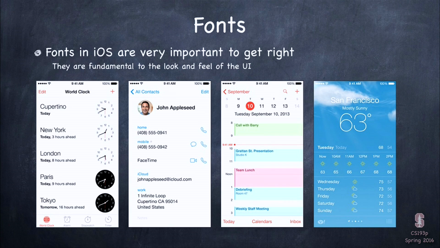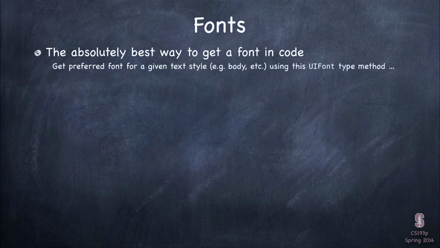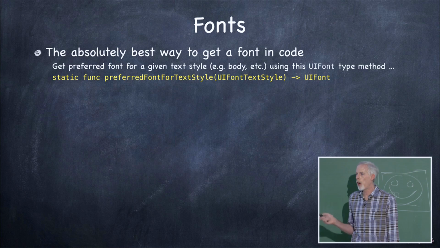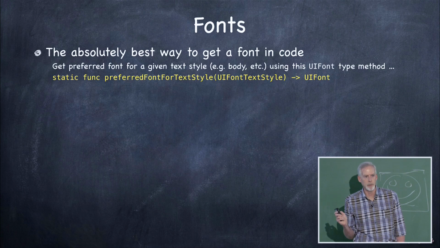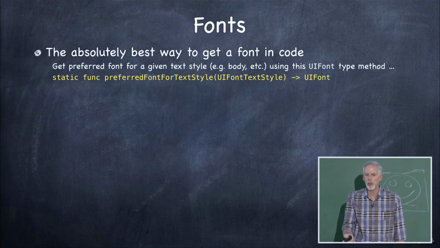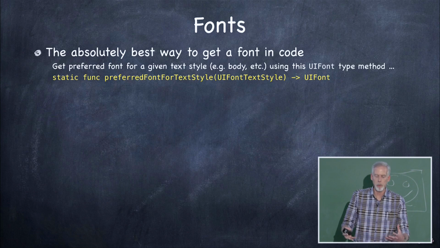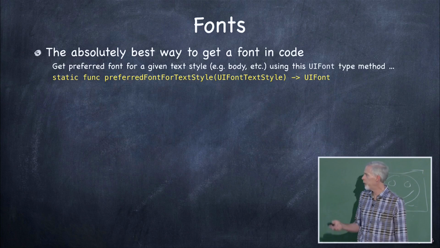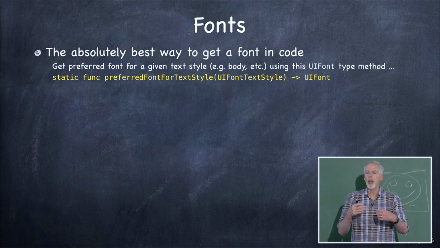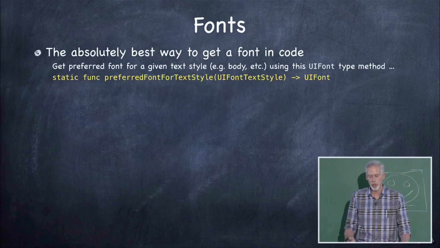Well, there's really three ways to pick it, okay? Number one way is using preferred fonts. So preferred fonts are the fonts you're going to use for the user's content, okay? The stuff the user is actually, like if it's a calendar app, then it's all the things about their appointments and things, okay? If it's the weather app, it's the temperature and things like that. Those are part of the user's content.